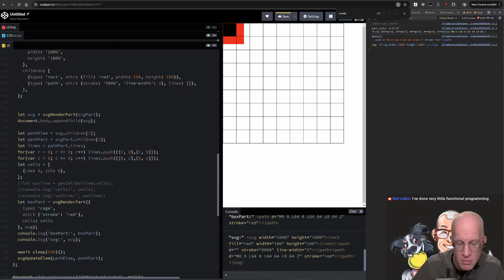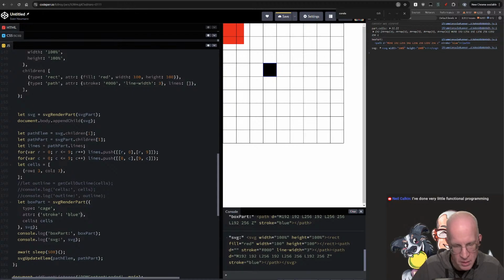Stroke blue. And maybe instead of row 1, we'll say row 3, column 3. And if I say fill none, and we'll probably have to set up some defaults and all that sort of stuff.